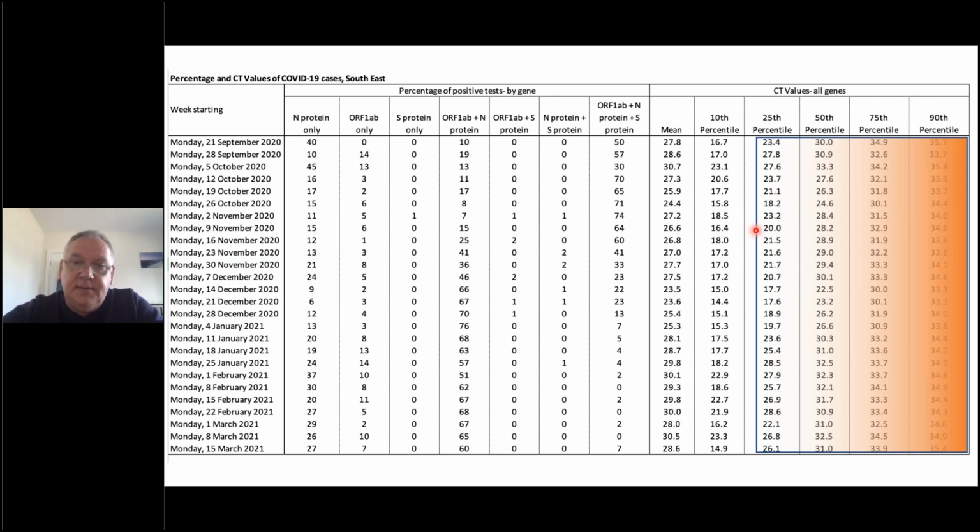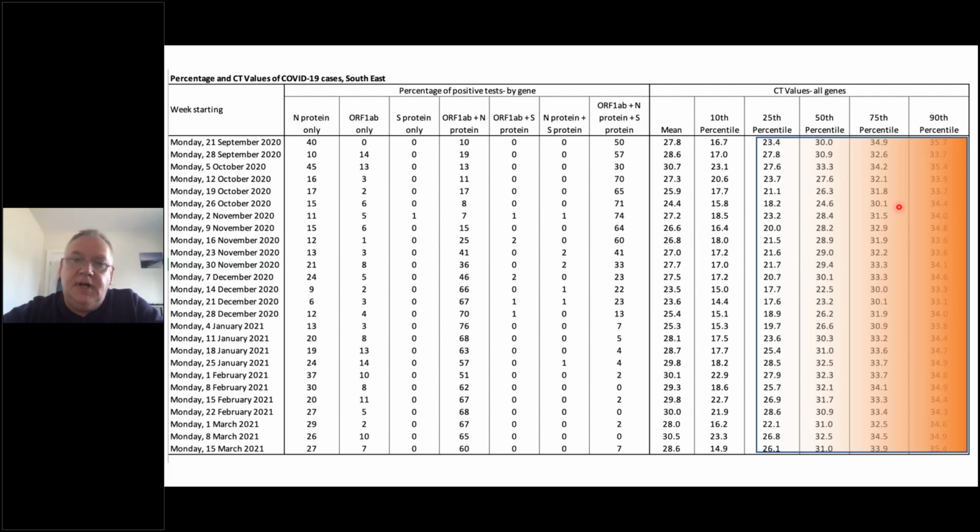One thing to remember is that we are talking about huge log changes here: every 3.3 additional cycles, you're moving a log difference in sensitivity. So if you're detecting at a level of, say, 100 units, you're measuring in tens of units if you jump 3.3. And you can see how this rapidly gets your sensitivity down to very, very low levels. And there is an argument with the RT-PCR that if you go on to too many cycles, you're measuring noise, possibly environmental, of no clinical significance.